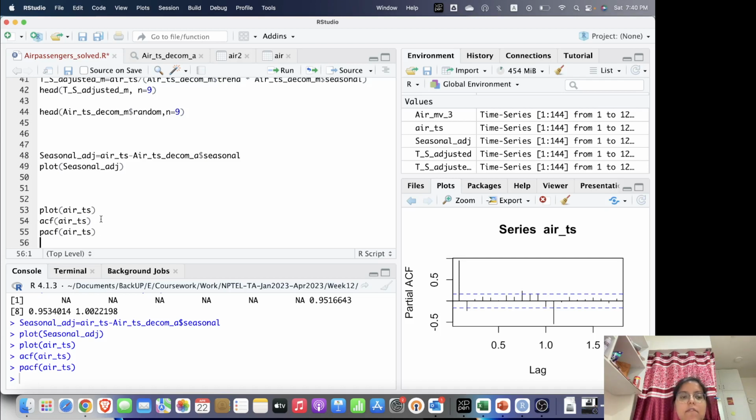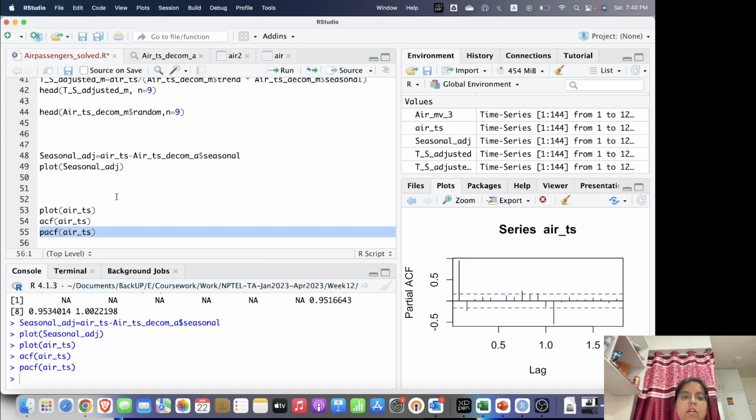From ACF, if we have spikes only observed at certain lags, then we say that it is a moving average process. For ACF, if we do not observe any spikes, and for PACF we observe spikes at one or two positions, then we can determine that it's an autoregressive process, and of which order.